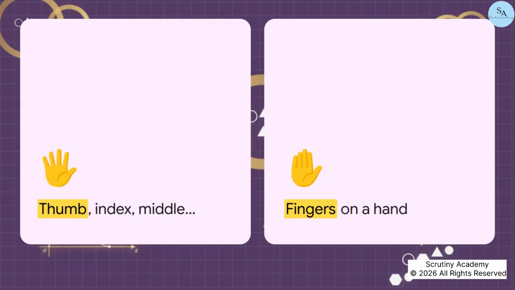Let's move to our first example and see how this builds into active practice. Let's start super easy, no math required. We need to identify the common property here. What are we given? Thumb, index finger, middle finger, ring finger, little finger. Okay, and what is being asked? The rule that connects them. The solution is super simple. They are the fingers on a human hand. Boom, you just identified the rule for a group.